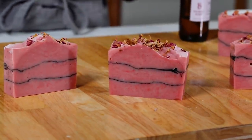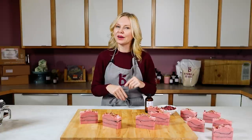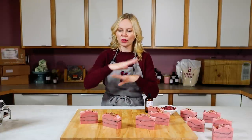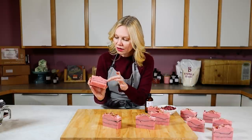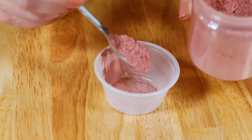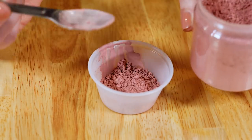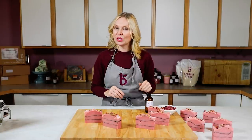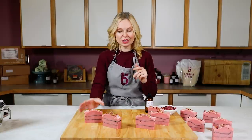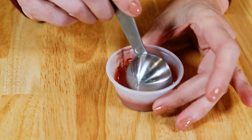One of the considerations in this soap is the charcoal. Charcoal is lighter than air, so when you're handling it make sure you're really careful not to sneeze or blow it around because it's not fun to clean up. The charcoal creates the cool lines in here. Another thing to consider with this recipe is that you're going to be using clay. Clay is wonderful because it absorbs moisture — that's why it makes such a good skin-clearing mask — but what it does in your soap also absorbs moisture.